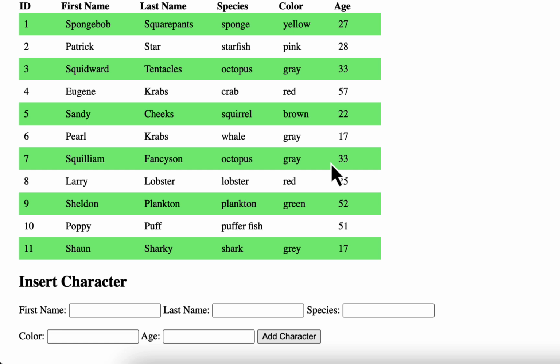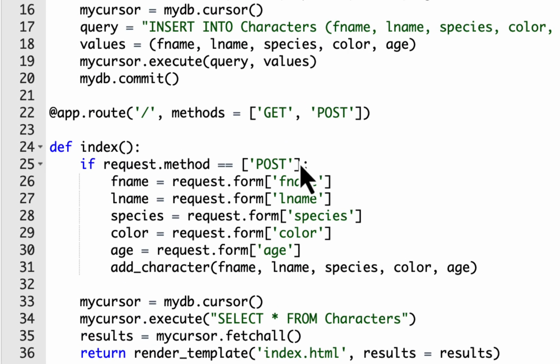So now we have to troubleshoot a little bit and see why it didn't get added. All right, I found my problem. And it's this. I don't need this in square brackets. It wasn't easy to find, but I think I messed up when I first started doing that. This should just be post, equals equals post. It should not be in square brackets like these are. So that's just a method, so it's not a form element, so it doesn't need to be in brackets. When there's two of them, they do, but the single one here does not need to be in any brackets. So I think that's the problem.